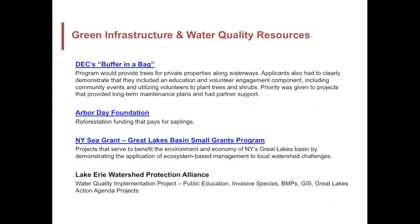So Erica went over a couple of best management practices that we implemented at the golf course and gave examples of what those are. But a lot of the time they range from simpler solutions to more complicated ones that require some more planning and resources. So this slide looks a little bit more at some of the green infrastructure and water quality resources that might help you do some of the easier to implement projects. These could extend from low-mow zones to revegetation to some of the matting and live staking that you saw on the projects or on the images that Erica had shown.